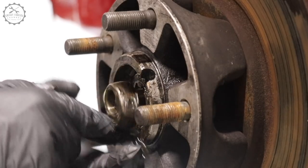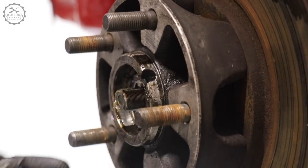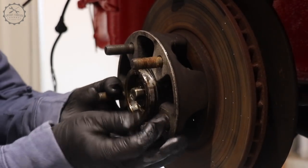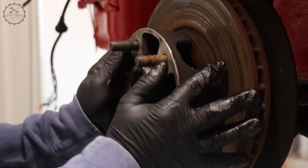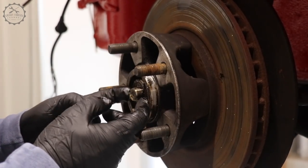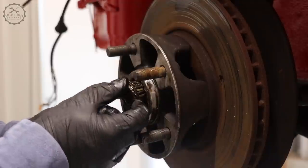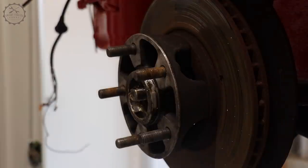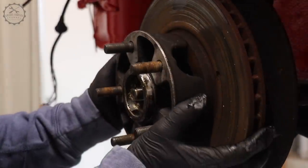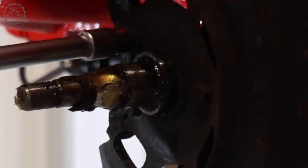With the disassembly of the tapered roller bearing, eventually I live up to the name of the channel. The bearing as such is perfectly okay, but yes, replacing the disc means you have to tear it apart. Today's cars are designed more efficiently in this respect. But this aluminium wheel carrier, I mean, look at it. It's such a beautiful piece of engineering, and I guess that the adjustment of a wheel bearing back in the 60s could be done by the gas attendant.